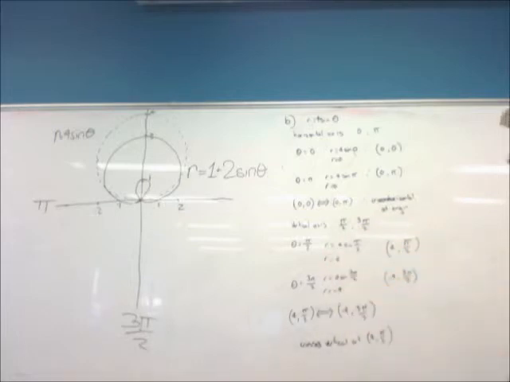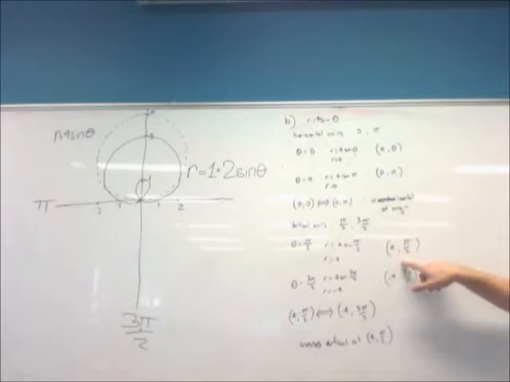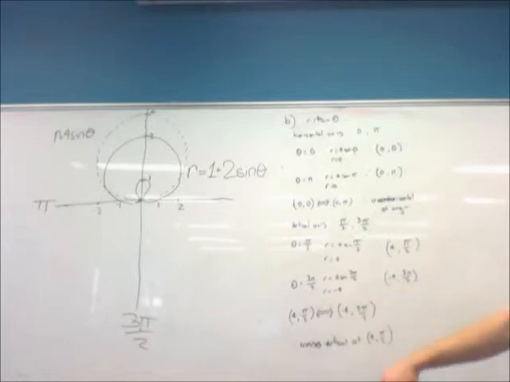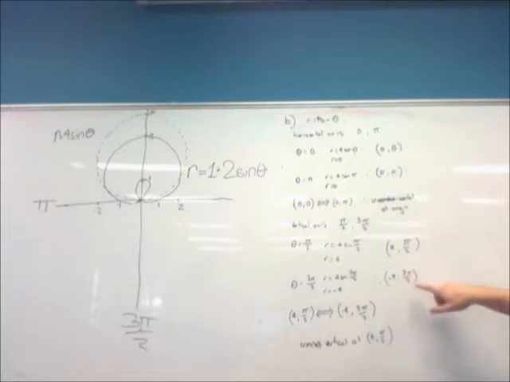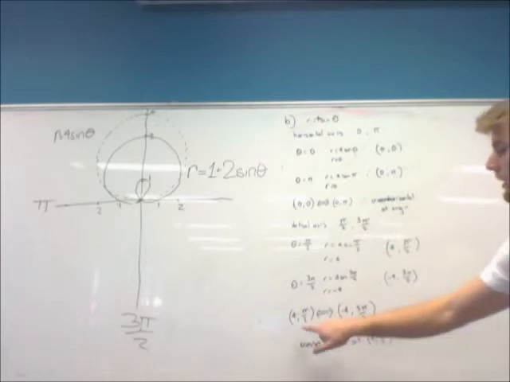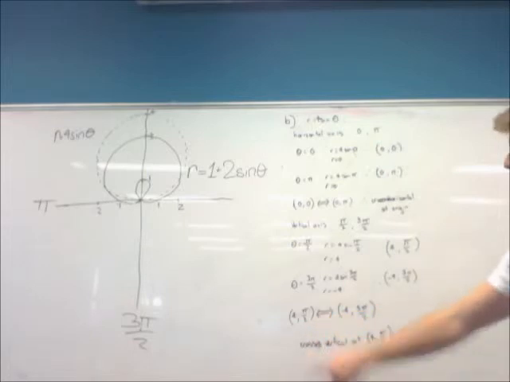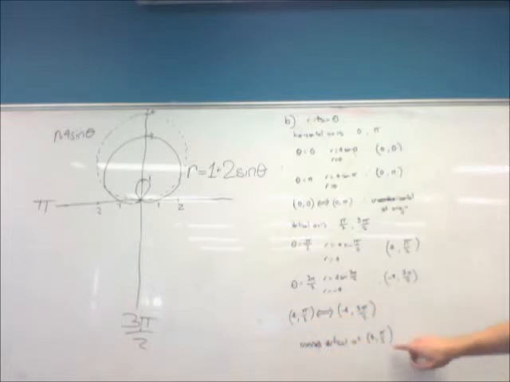So for the vertical axis, we've got pi over 2 and 3 pi over 2. For pi over 2, we find r is 4. So in our Cartesian form, 4, pi over 2 is our point where it crosses. For 3 pi over 2, we find that r equals -4. So therefore, in our Cartesian form, -4, 3 pi over 2. If we plot these on the graph, we find that they are the same point up at 4, pi over 2. So therefore, it crosses the vertical at 4, pi over 2.